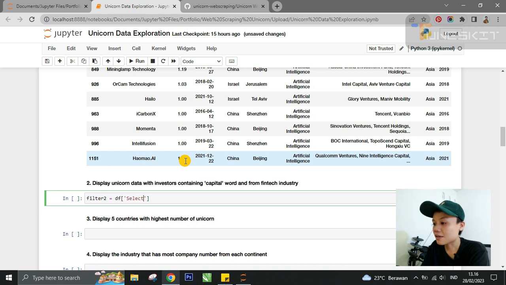Select investor dot str dot contains. Okay, and then inside the bracket we put the word that is used as a hint. That's capital, right? And oh, there are two conditions, sorry. Just put the first condition inside the bracket and write "and", then from the fintech industry.